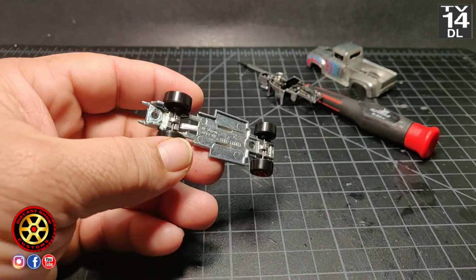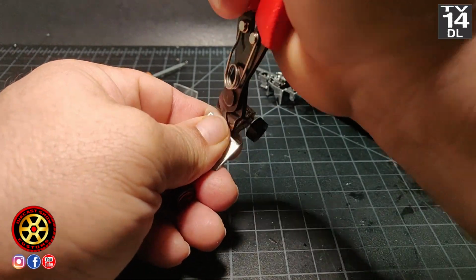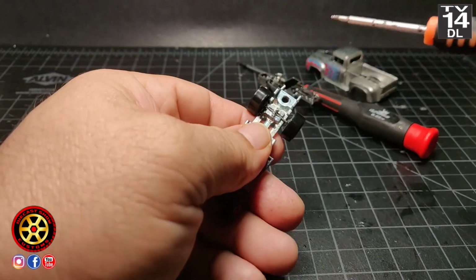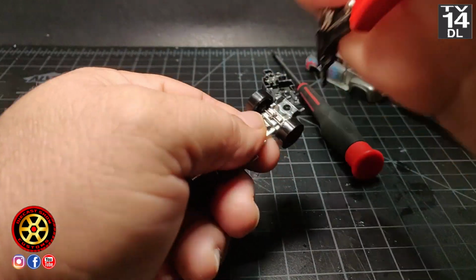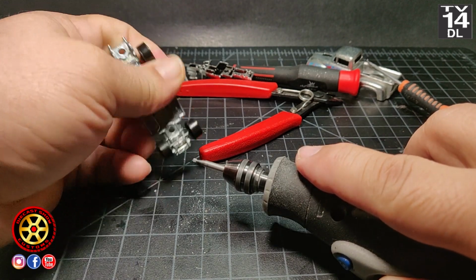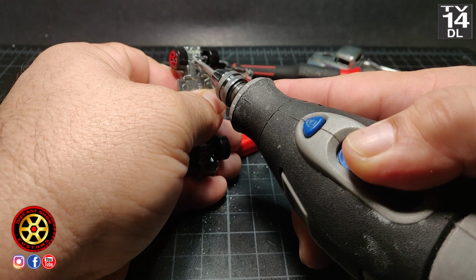So you can see we have a metal base, and with every metal base, they're all different on how the axles are held in place. This one only had the one center prongs there holding the axle, and basically I couldn't get it to separate using those wire cutters or the small flat tip screwdriver. So I just went ahead and used the Dremel until I created enough space to remove the axle. Yes, I could have cut it, but I don't know why, I like to go the long route and save the axle. You never know if in the future you'll need it.